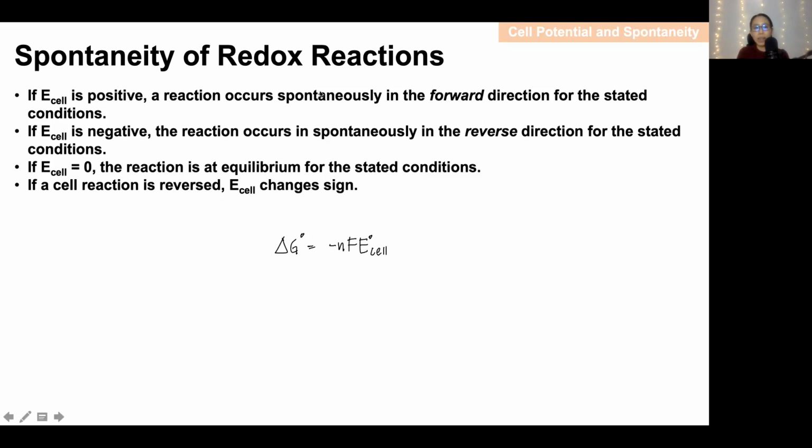Now, notice class that our parameter here is not exactly standard cell potential, but simply cell potential. So you might be asking, what is the difference between the two? What do you think is the difference? If you thought concentrations of the ions, you are correct. So again, standard cell potential means that the concentrations of the ions are 1 molar. If we are talking about simply cell potential without the degree symbol as the subscript, that means you are not in a standard state.